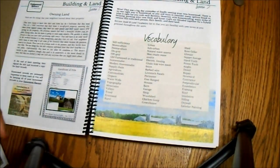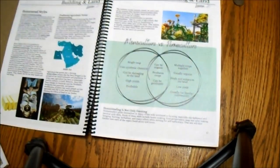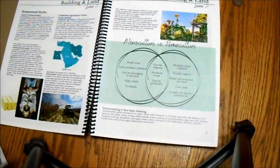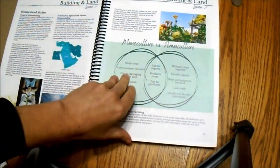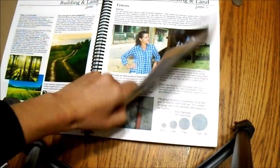I'll be honest — while the vocabulary words are in the workbook planner, since we do things family style we usually just sit down and talk about each word individually, and then the kids can write it in their workbook as we go or later as a review. In lesson one we talk about homestead styles — monoculture versus permaculture. Our family has already done a short permaculture class and we know that's what we're using for our family farm. Permaculture is probably the way most small hobby farm homesteaders are going to go. It also covers basics: land, water, fences, getting started.